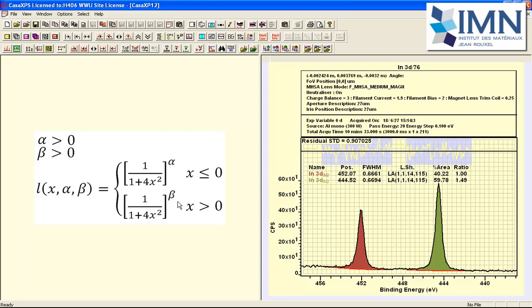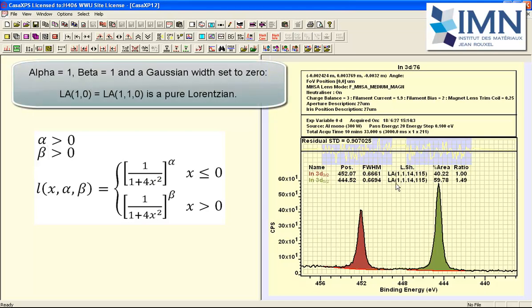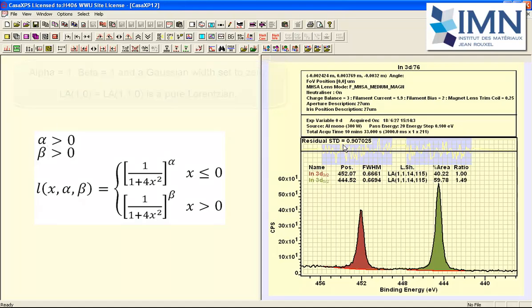And the reason that it's asymmetric could be multifactorial, and one of the potential reasons is instrumental. But whatever the reason is, we have to do something to produce a meaningful line shape for the given data that isn't purely Lorentzian, hence these adjustments prior to introducing a Gaussian width which convolutes the line shape that we see before the detector. And at least that's the theory. So when we construct a line shape using this LA line shape, there's a combination of an almost Lorentzian line shape with a Gaussian, we are able to approximate the data reasonably well and to a precision that is consistent with pulse counted data.